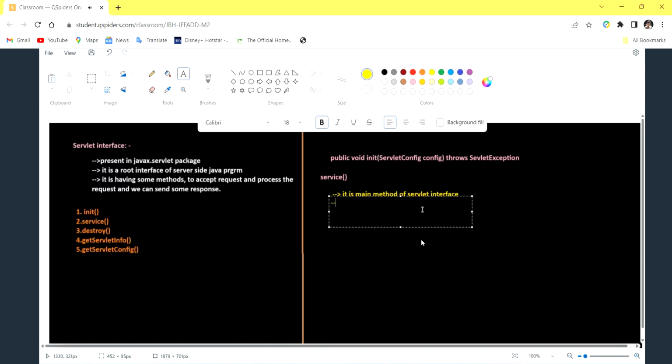I said, right, a servlet is going to accept some request, process the request, and provide some response. Everything will happen in the service method. So it accepts the request and processes the request.